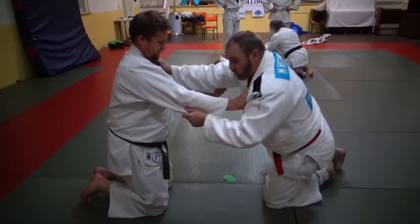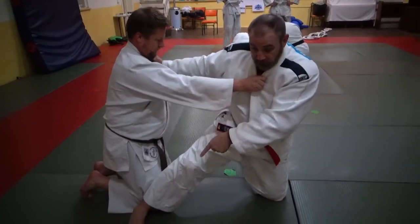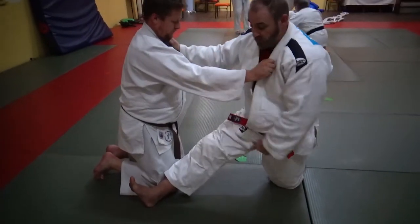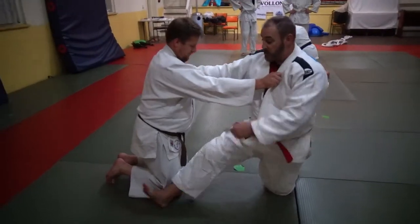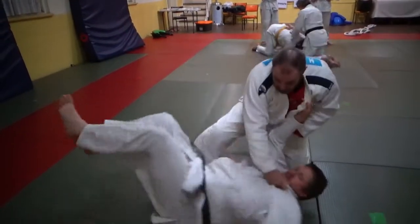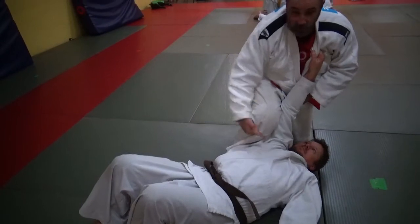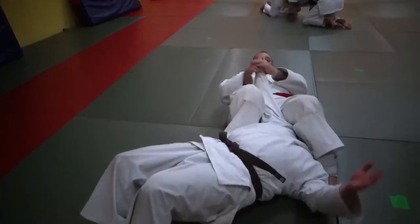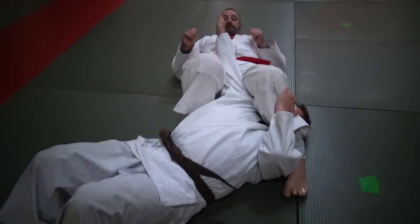Pull the elbow, lift the lapel, drive the leg across flat. We don't want to have our foot up, we don't want to have our knee pointing up, so if it falls on it we'll get a broken leg. Come through, drive over, slide your shin in, spring up, straight into a jujigatami armbar. Let's go.